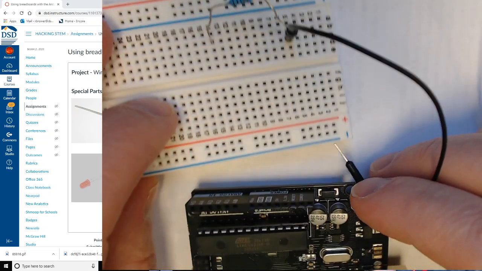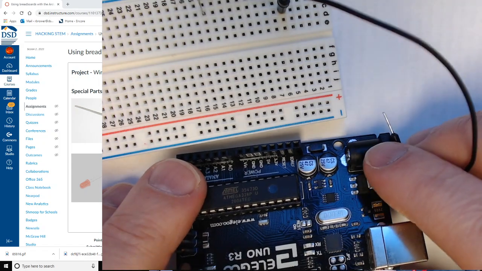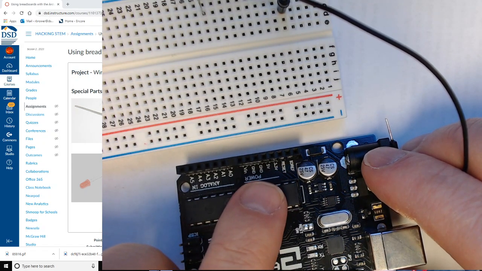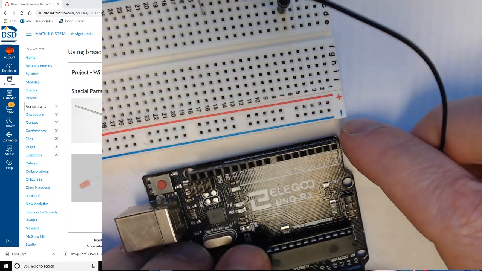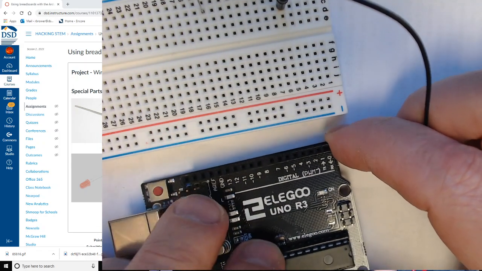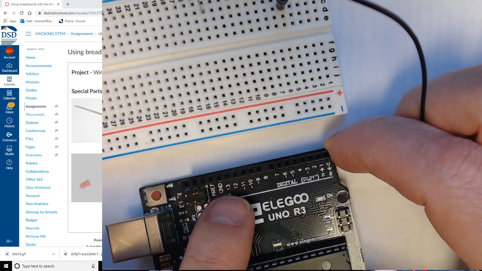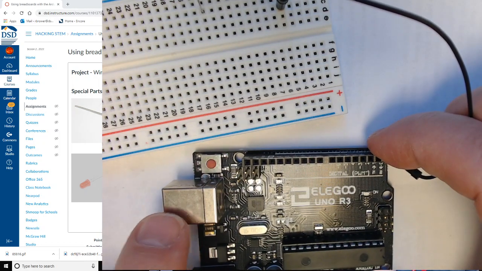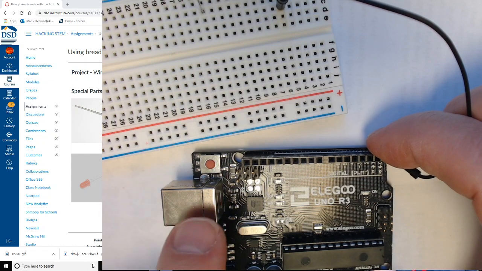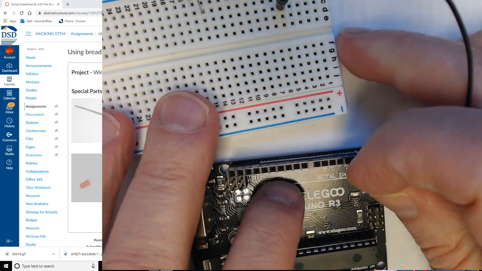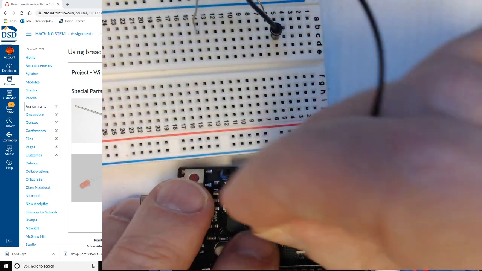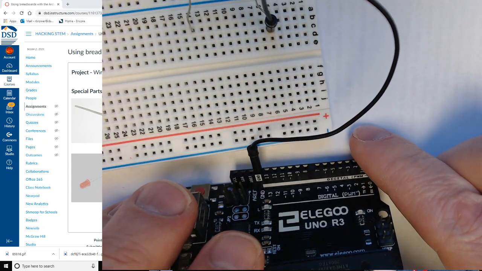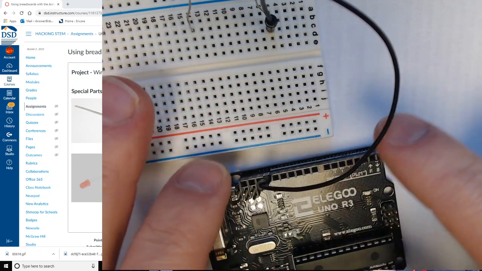So I'm on my Arduino. There are several locations for ground. I see one right there, the G and D. There's two of them, two pins for that. On the opposite side, little glare there, we see one at the top, the G and D right there. G and D stands for ground. This end is actually pointed to my computer, so just for convenience, I'm going to hook up this side right there to ground. So I'm going through ground here.